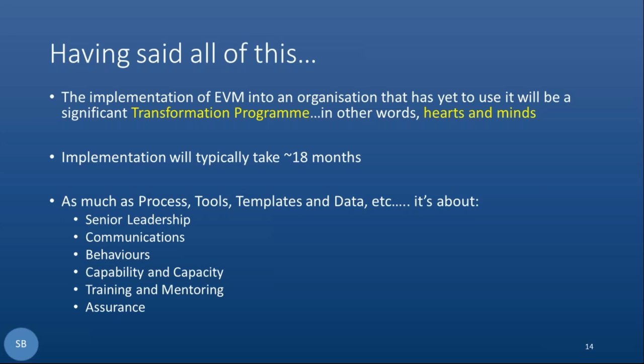The next bullet point I really ought to talk about is capability and capacity. It's something that Martin and I are quite passionate about. You need SQEP people to operate an earned value management system. They need to really understand it. SQEP is a phrase I use at work: suitably qualified and experienced personnel. You need good people that really know their stuff, which requires training and mentoring. And the final piece, once you've got a system in place, is assurance, and we'll go into that in substantially more detail in the next webinar. Sorry, I did rush through that slide a little bit because we are moving forward on time.